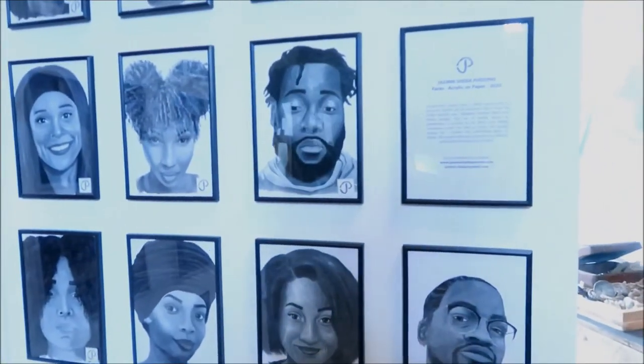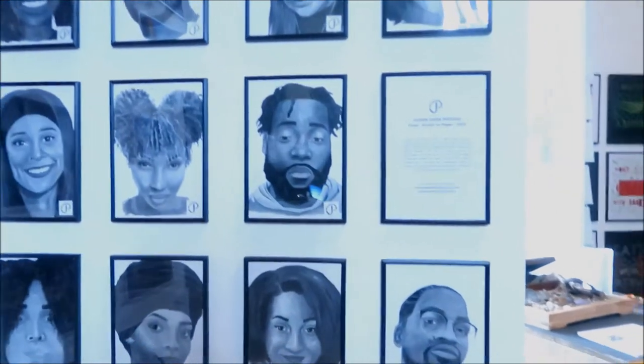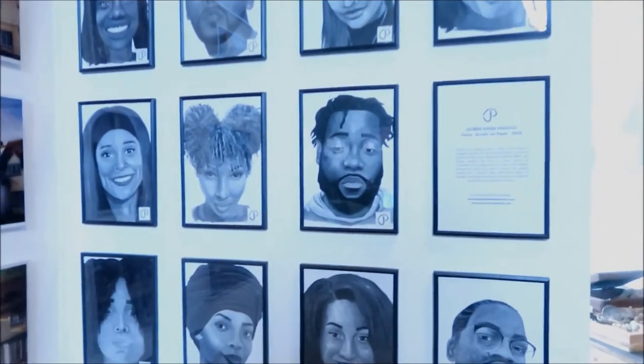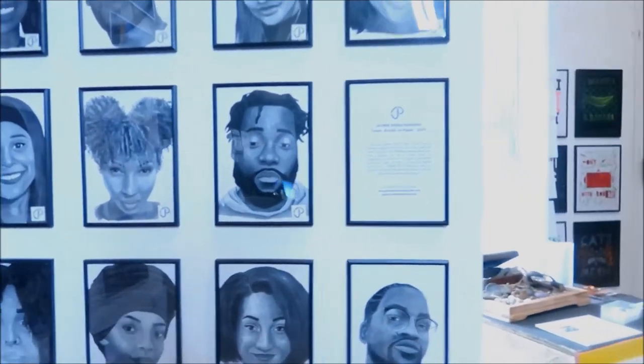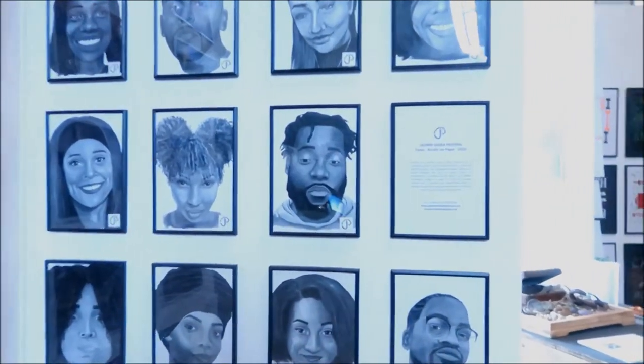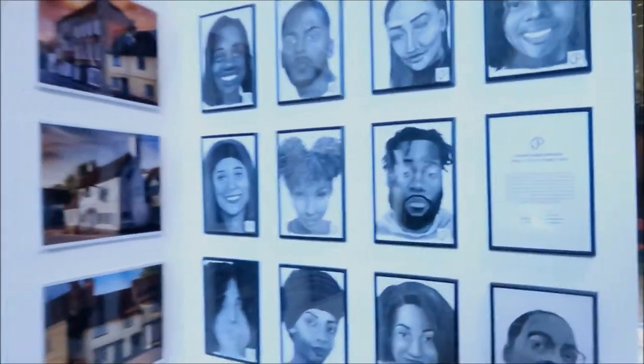This is Jasmine Sheba Parsons. She said: during this chaotic time, I didn't know how to properly capture all the emotions I felt whilst injustice was displayed towards black and brown people. The rise of voices across all generations to protest for the Black Lives Matter movement made me want to honour the people around me. I created this multi-faced piece to display the people that have inspired me in life, but particularly during this lockdown. She's also contributed some poetry over to the listening corner.